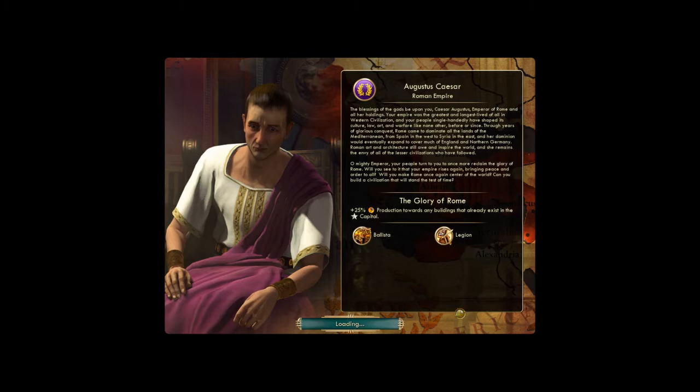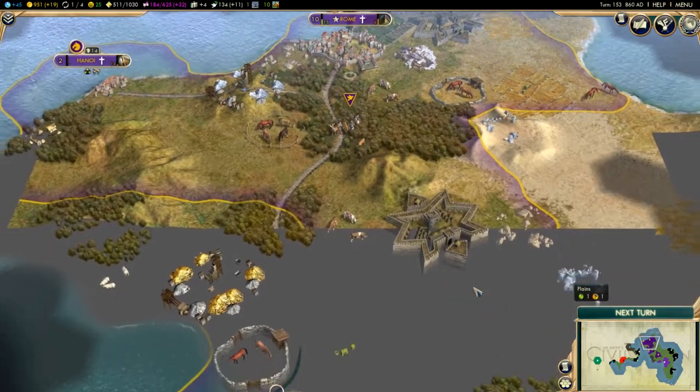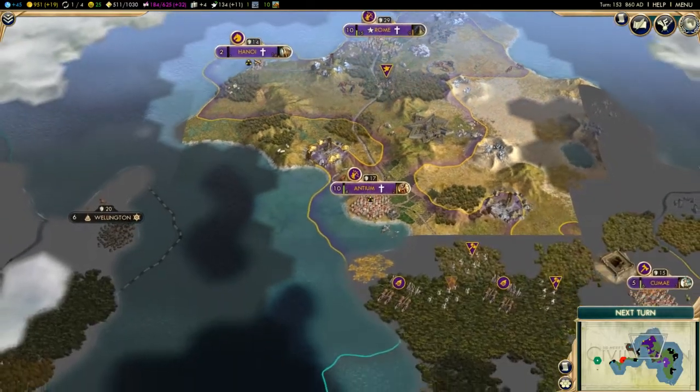I'm 1 hour and 30 minutes into the game, or something like that, and naturally I'm playing Augustus Caesar of the Roman Empire, because I decided that would be a good way to start the game. I haven't played Civilization for a while. I have been playing other games, but yeah.